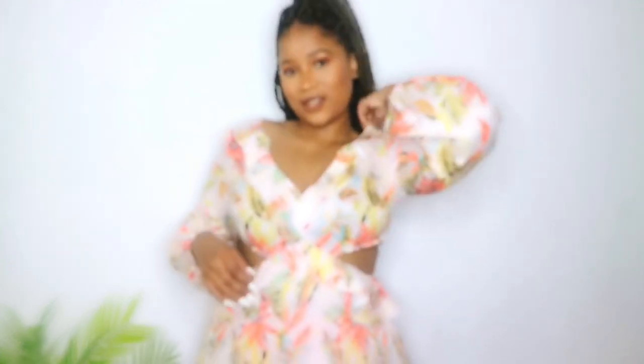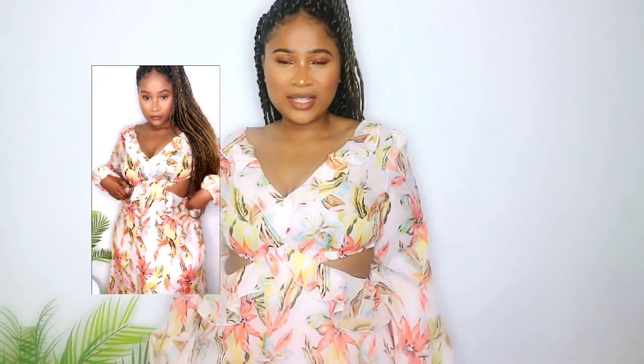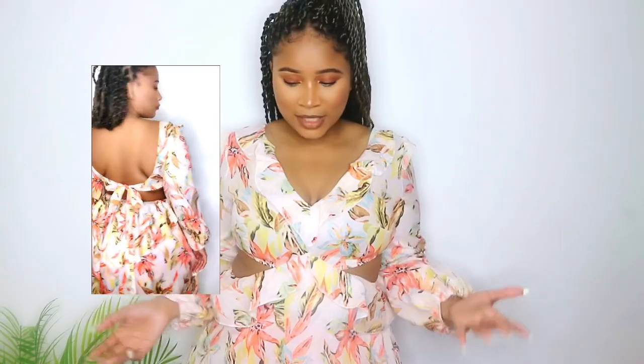Okay, let's warm up the dresses, okay? This is actually another fave of mine. It's this flare summer cut out dress. I love this. And this is actually one of the items that I wouldn't typically say is my style, but girl, this makes me feel like an angel. Like, I'm a woman, I'm dainty, I'm fragile, and it has this beautiful cutout detail, which I think makes it a lot sexier. It gives a bit of personality to the dress.